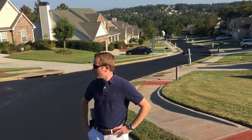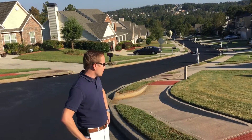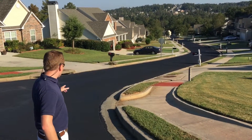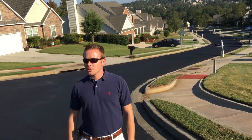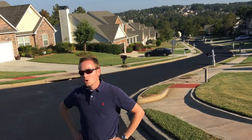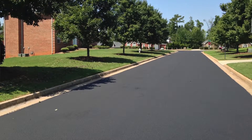What you see here behind me is a high-density mineral bond project that we recently completed this past month. You can kind of see some of the crack seal that we've got on the road here. What we did was we had our road crews come in and crack seal these roads and prepare them before the contractor came in to do the work, and then the contractor came and did the surface treatment.